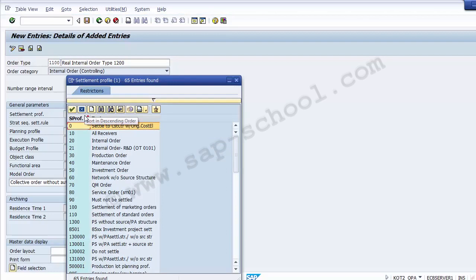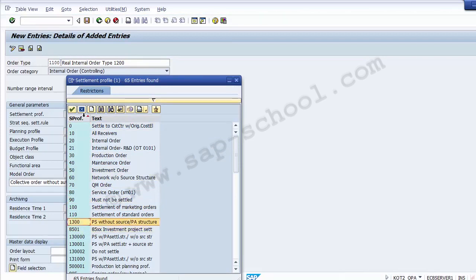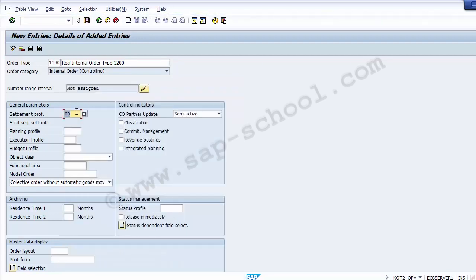There are a number of different profiles, but out of all these, the settlement profile which we need to assign is 9090, that is must not be settled. So this is what we have to select over here on the screen. Once we have selected it, we can move on to the next step, that is planning profile.